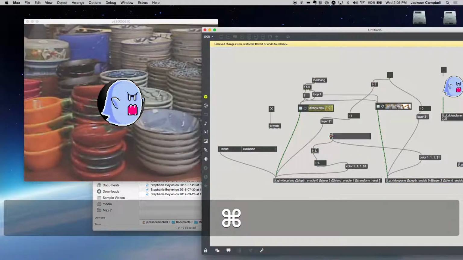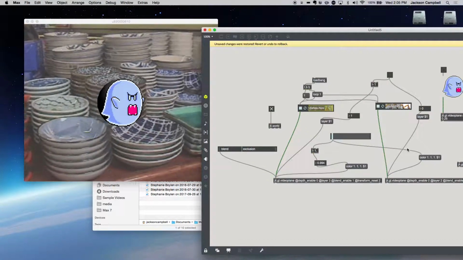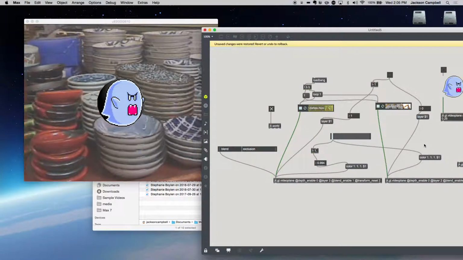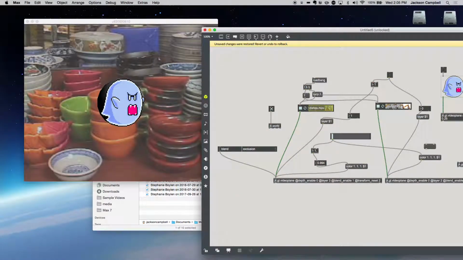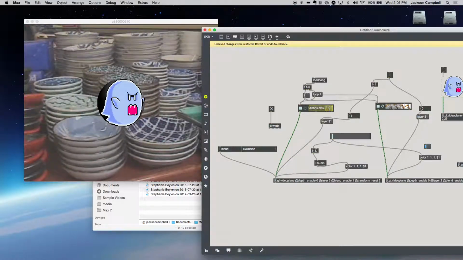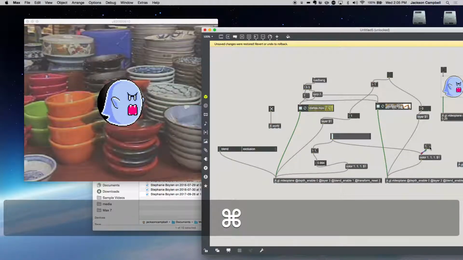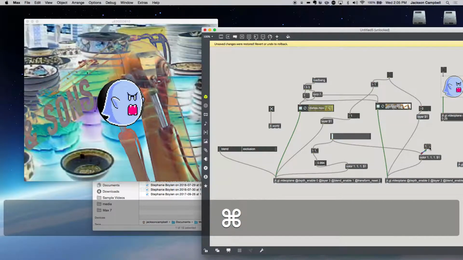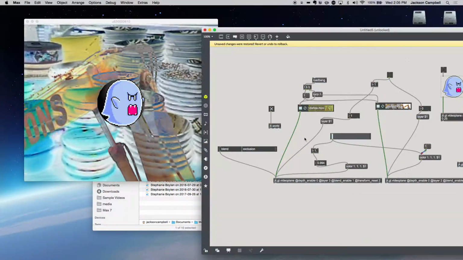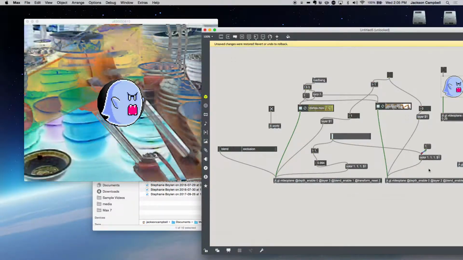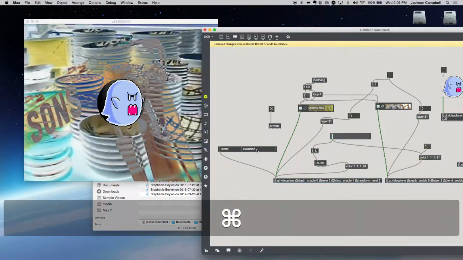Actually, what's going on is, remember when we send this all the way to the left, we're turning down the opacity of the other video plane. Let's set that back up to 1. Let's just manually add a 1 over here, and put that into that color message that goes to that video plane so that it puts it to its full opacity. Okay, so now this plane is at full and this one is also at full, we can play around with these other blend modes.